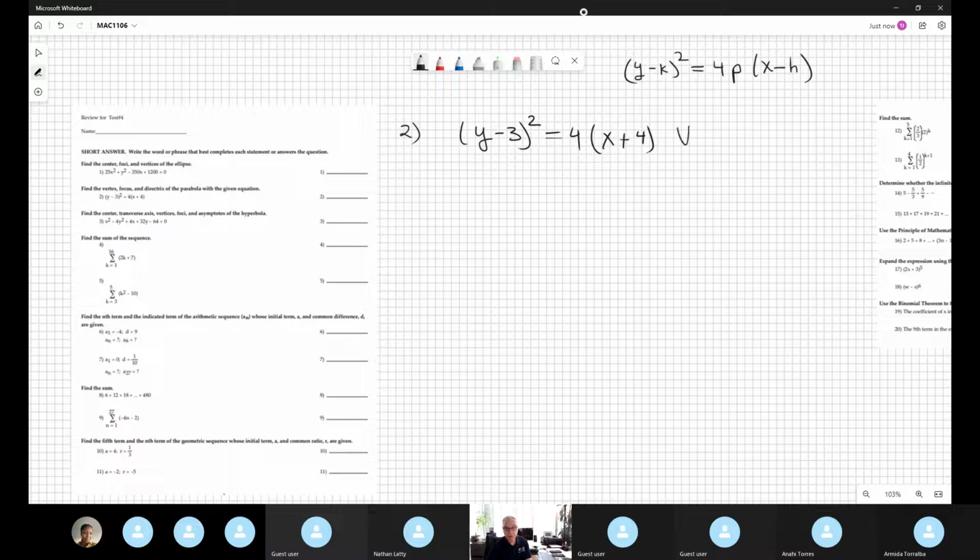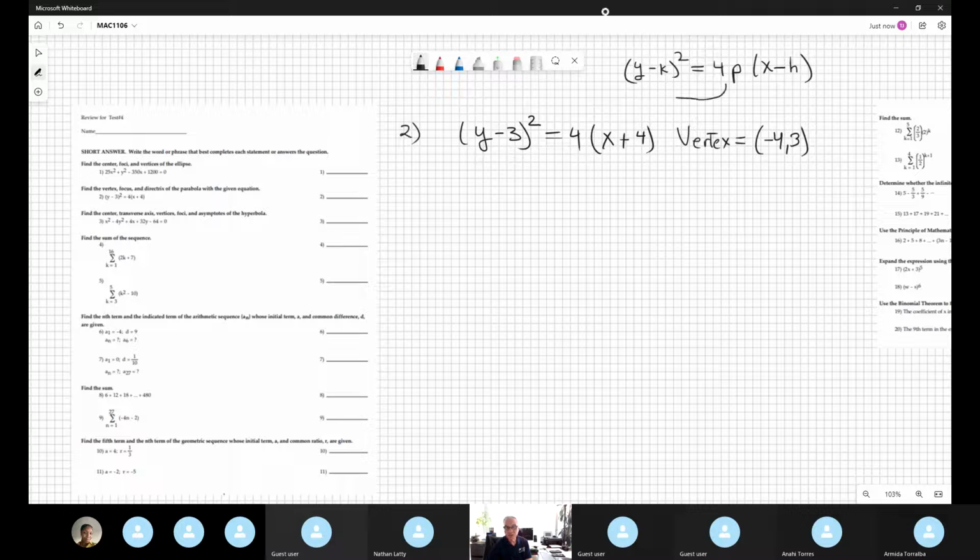So the vertex of this parabola is located at the point (-4, 3). Okay, this h is this, but opposite sign. Remember, you see positive in the given equation. However, in standard form it is negative, and the reason it's opposite is because the h value is -4, and a double negative becomes positive. However, in k, no. In k it's +3. That is relatively easy. Memorize that it's the opposite sign in the point and the equation.